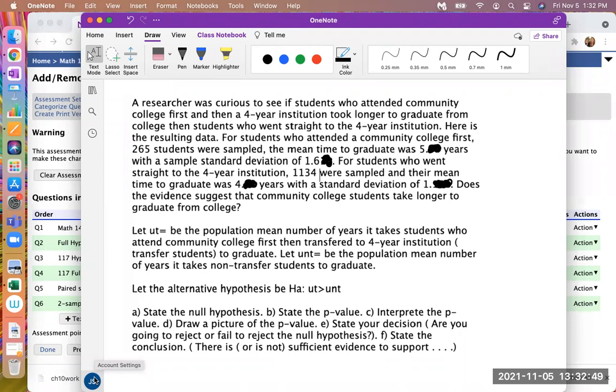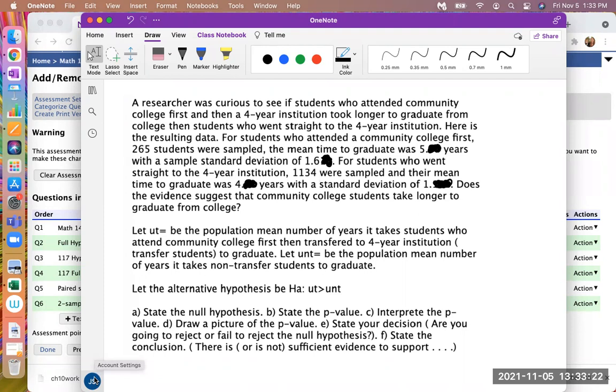The parameter is something that we rarely have information about because we don't want to sample that many people. We don't want to sample 15,000 people. We don't want to make that many phone calls. So we do a smaller sample, right? So that is what the parameter is, coming from the entire population. That's the one we're usually trying to estimate with the confidence interval, or trying to test with hypothesis testing like this. So hopefully you identified this is a mean problem, right?